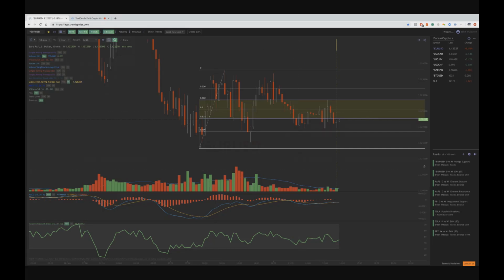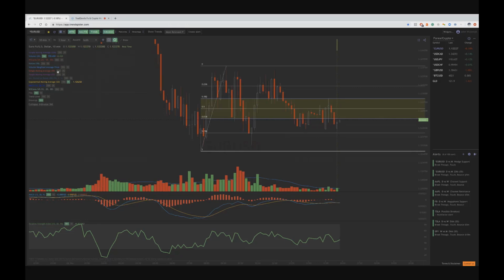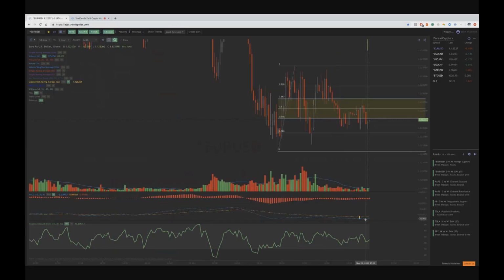So in this case, we could draw the MACD on the 1 hour, so we can see the MACD is possibly about to cross on the 1 hour chart, and then we can compare that to how the 10-minute candles are looking.